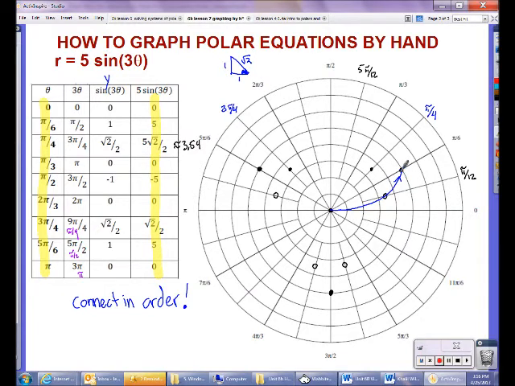And then I went here. So I'm going to go over here. And I'm going to put a little arrow reminding myself that's the direction I graphed in. I went right back to 0 when I was at pi over 3. So as I get closer to the line pi over 3, I'm getting closer to 0. From there, my curve continues because the next one I graphed was negative 5 at pi over 2. So I'm going to continue my curve to try and get to pi over 2 and loop around back to 2 pi over 3, 0.